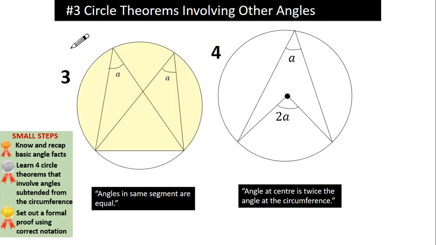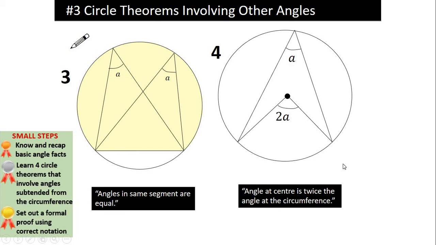The next two circle theorems that we are going to look at today. Firstly, angles in the same segment are equal. So we've got a segment here. You can see that they start at the same edge of the chord. Now the chord won't always be drawn in, but we can see here, this angle here is the same as the other angle there. And it could be drawn over to any point on the circumference. So the angles in the same segment are equal.